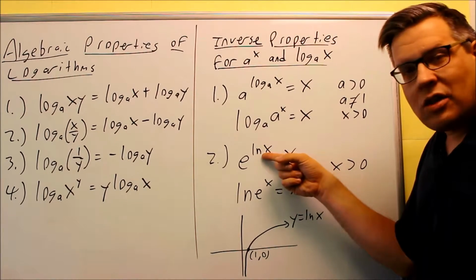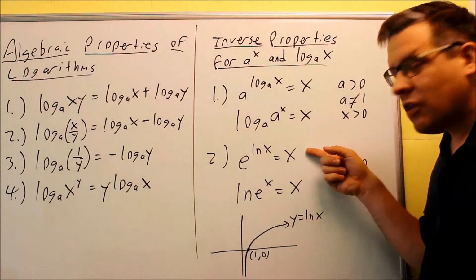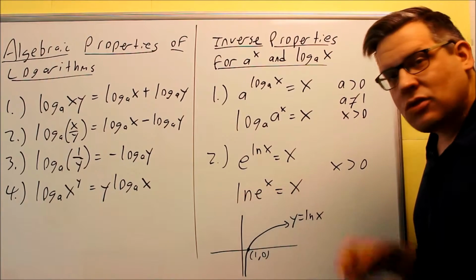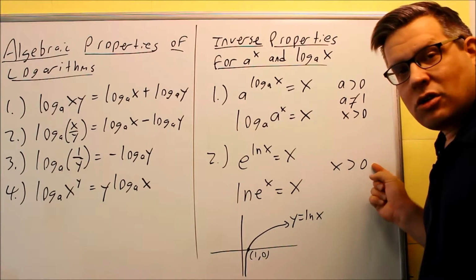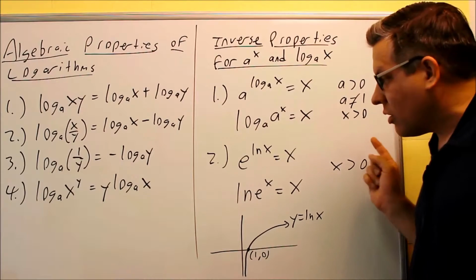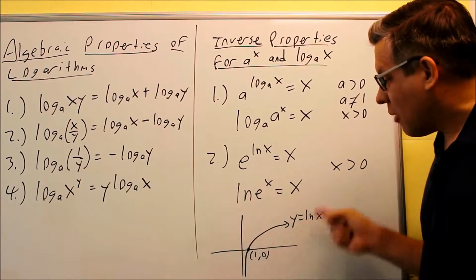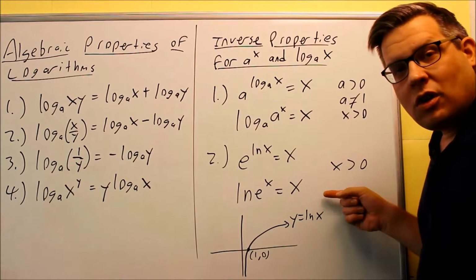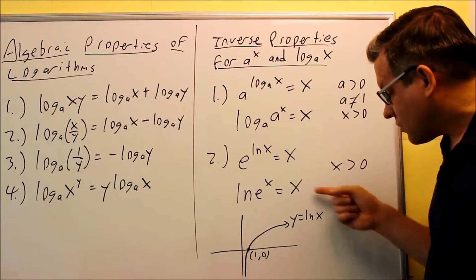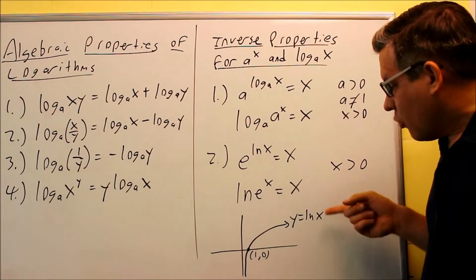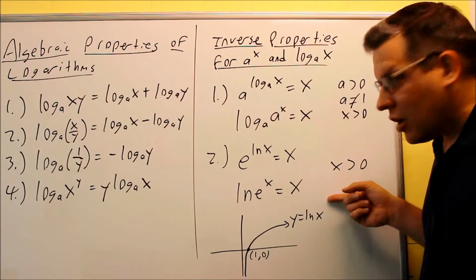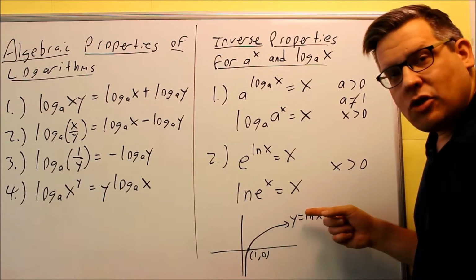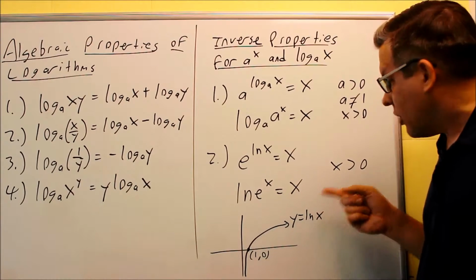If you have e and ln together, those are going to cancel out. That's going to leave you with x. Also, if you have ln of e to the x together, that's going to cancel, leave you with x as well. We have another condition here, x is greater than 0, and if you're wondering why we have that condition, it basically comes off of the graph. So in the notes section I do show the full graph of log base a or ln. It's basically the same graph. We're looking at the one specifically for natural log here, since we're dealing with them in property 2. And you notice that the domain is only talking about x values that are greater than 0.